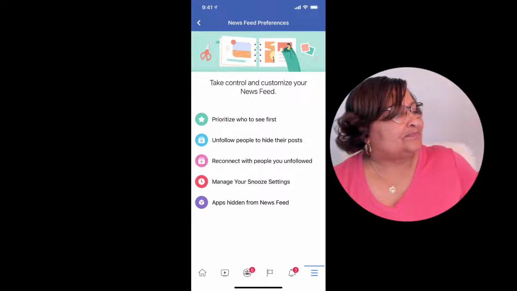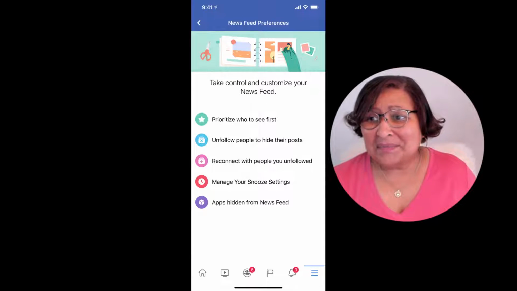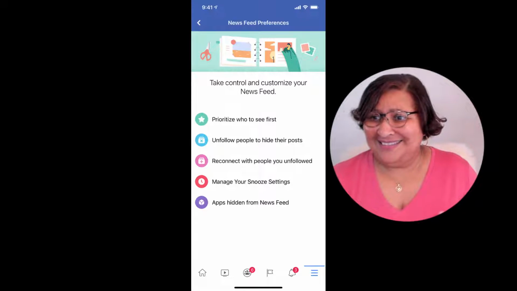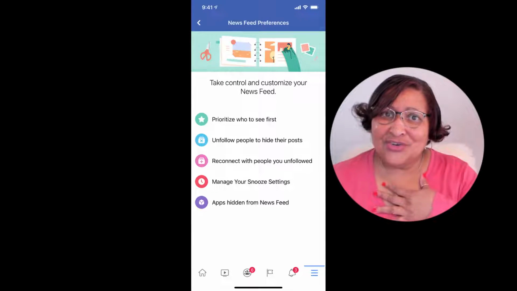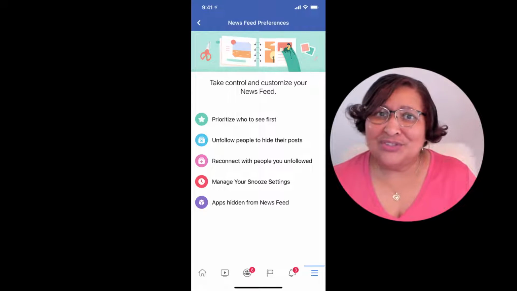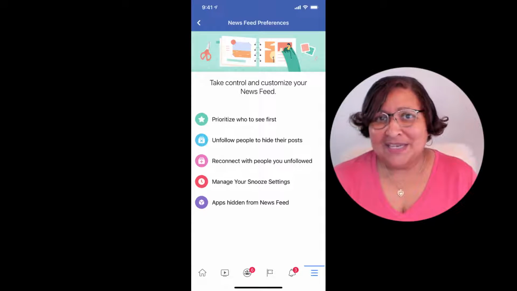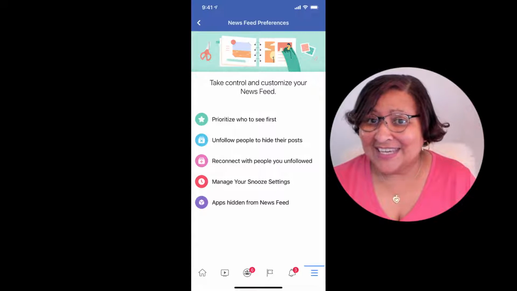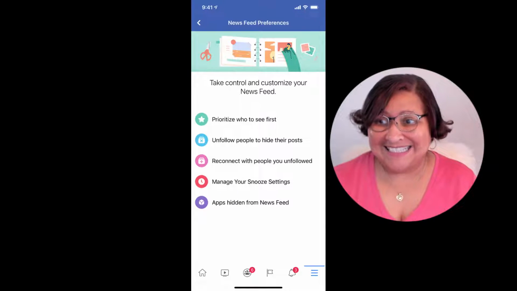All right. So then there's also apps that you can hide from the news feed. Okay. I probably have some games and things that I've hidden. I'm going to have to look at that when I'm not screen sharing because I don't want to offend anybody. And that's the whole point. This is your news feed, and Facebook is giving you control over it. Even though you've been connected, you've liked pages and all that good stuff, it's giving you this extra setting here that you can actually hide stuff that you don't want to see.